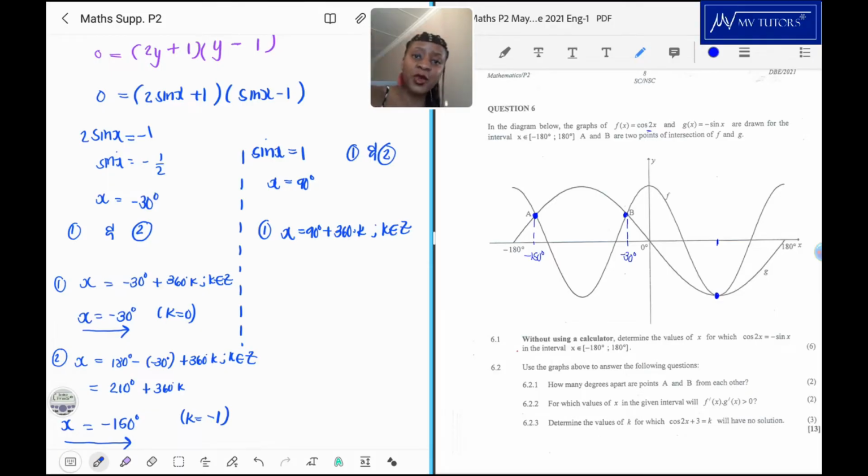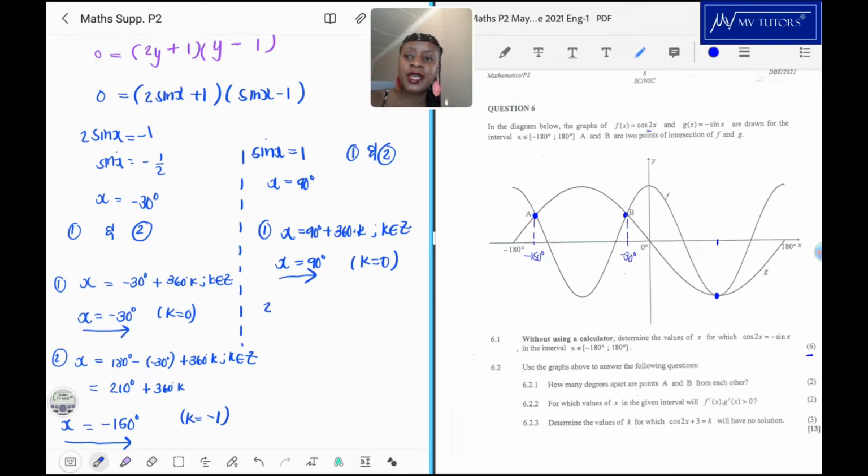And this is why the question is actually 6 marks. Okay, so if I substitute 1 in there, I'm going to get a very big value. Not going to happen. If I substitute 0, yes, that would work out. My answer would be 90 degrees for k is equal to 0. If I substitute negative 1, still outside of the boundary of negative 180 to 180 degrees. So my third answer would be 90 degrees.